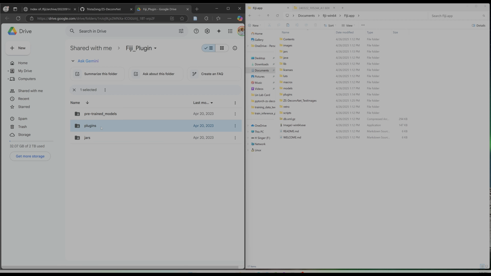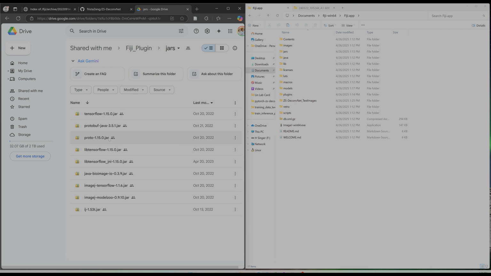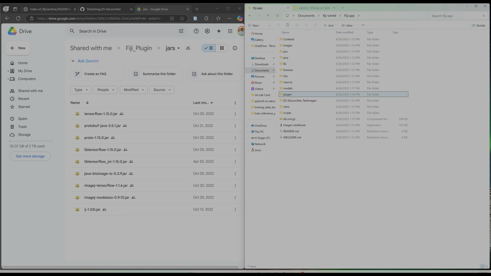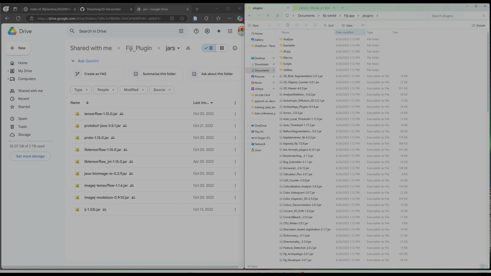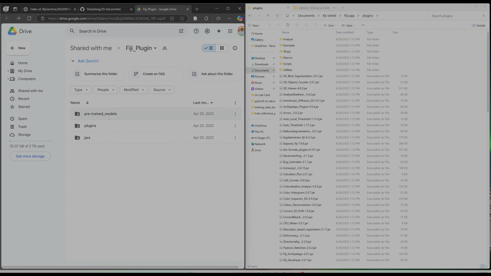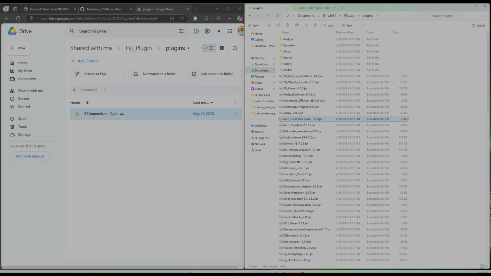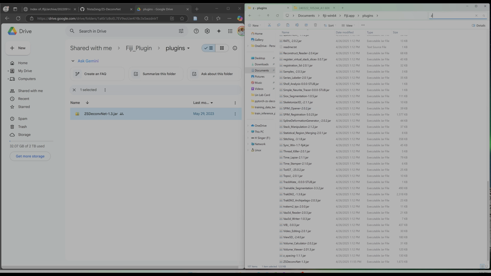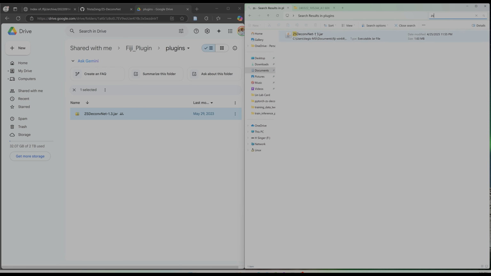You're literally going to download the plugin and the jar file. So for the plugin, you're going to put the plugin into wherever you have your FIJI or ImageJ installed. You're going to open up your plugins folder and copy the plugin from here. Once you have downloaded and you have a file that looks like this, you're going to copy this in here. And so for me, where does it go? Yeah, so here's mine. So I'm doing a search in that folder. It's in my plugins.